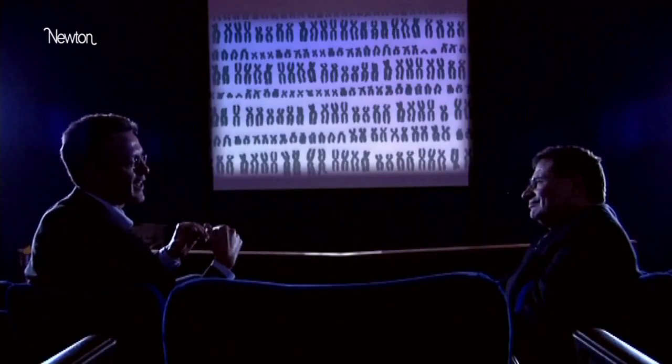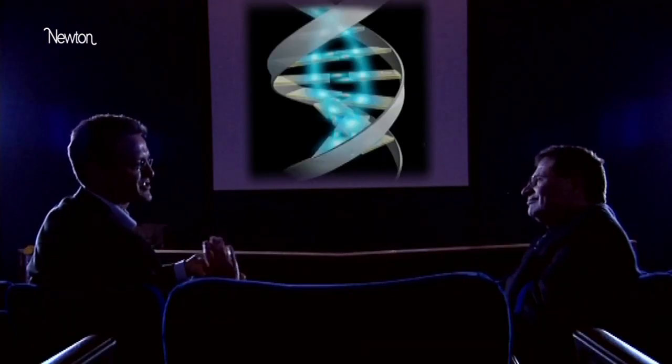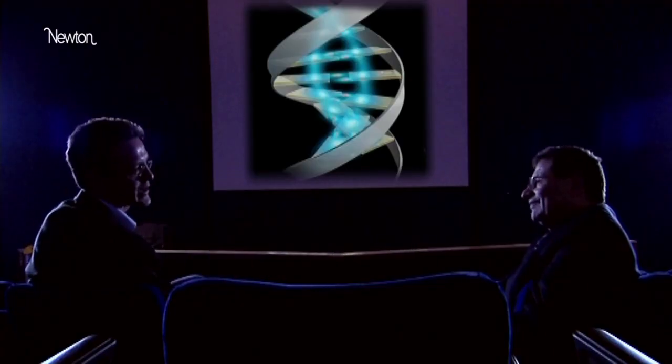What they did involved two insights. The first insight was that actually it was a particular chemical form of these bases. They would only fit in the helix when A was opposite T and G was opposite C. And what that meant was that you had effectively a unique way of lining up across a helical molecule. The second insight they had was that the backbone molecules actually don't run in parallel — they run the opposite way around. So it's like two ways of a dual carriageway.